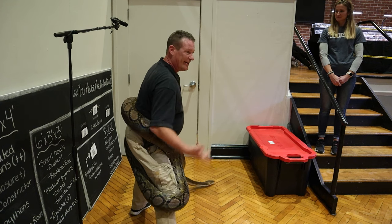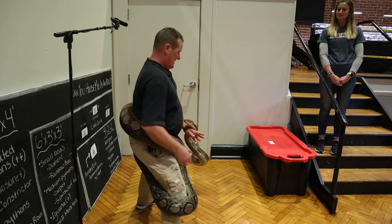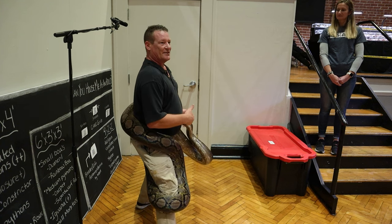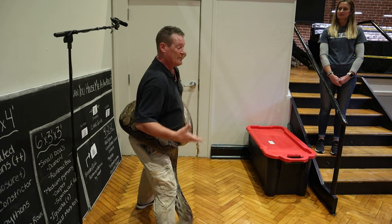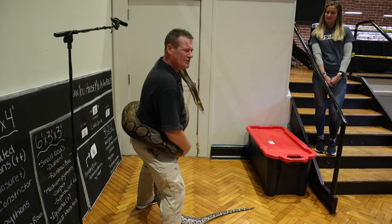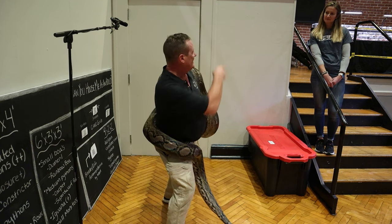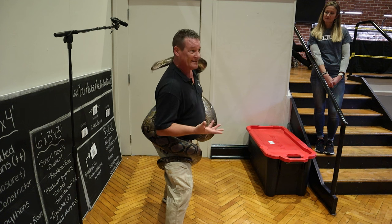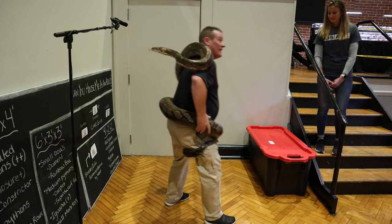Particularly pythons are natural arboreal snakes when they're young. They're from Southeast Asia, Malaysia, Indonesia, that area. When they're young, they're up in the trees all the time, because although these guys are considered apex predators, which means that in their natural environment, they're on the top of the predatory scale. When you get an 18, 20 foot snake, there's not too much that's really going to give it a run for its money. But when they're born, you can see up there, really tiny, and they are food for everything. So the way they survive is by being afraid of them. So that's all stuff that we work on getting around.